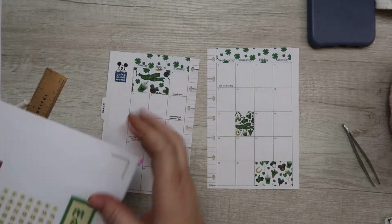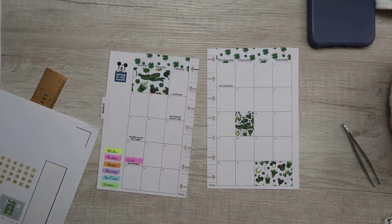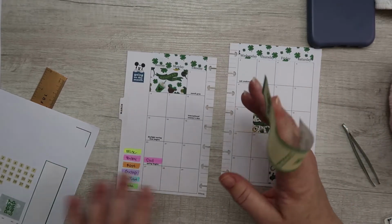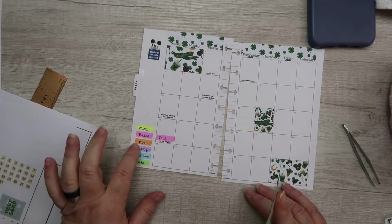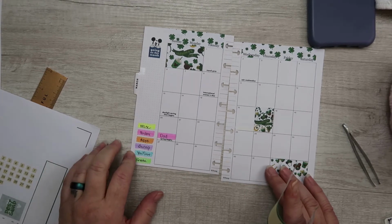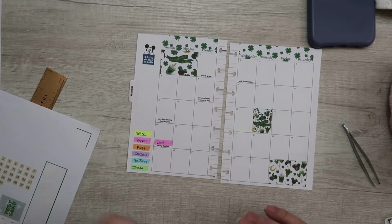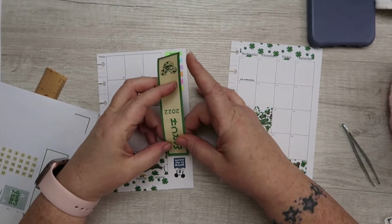All right, so let's go with the big one. Now, when I first got this planner, this is one of those July to June planners, or mid-school year. I was just going to use color coding, and this was when my mom was still with us, and I had a lot of appointments with her. So, that's okay. All right, so let's start this up here.